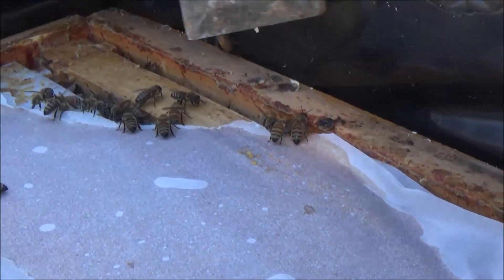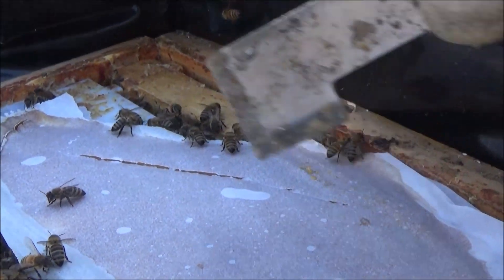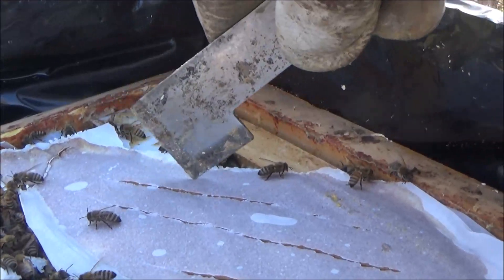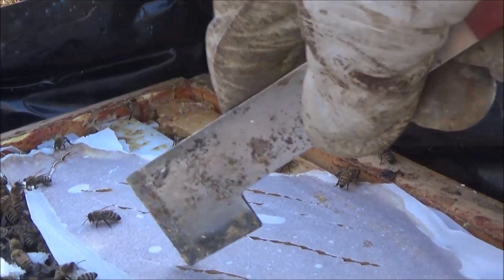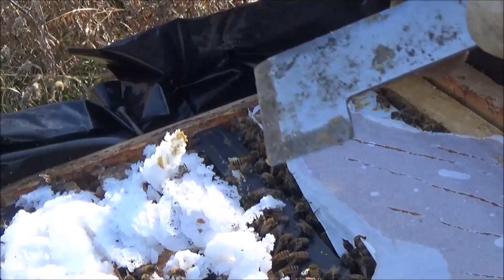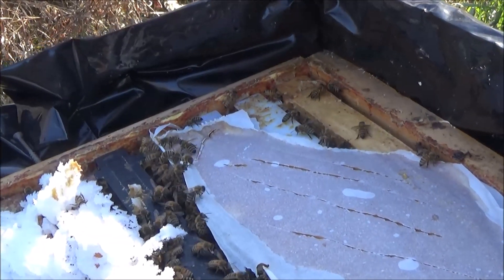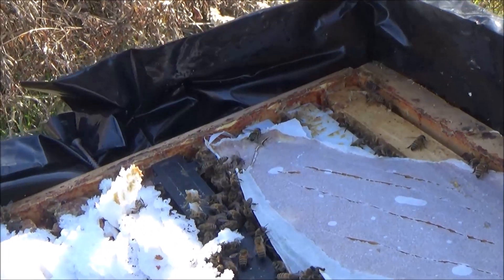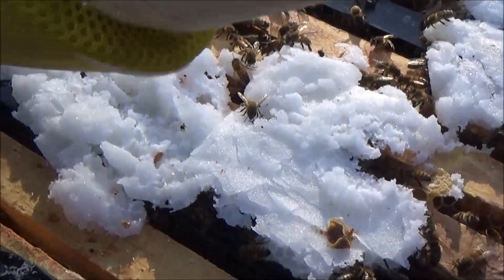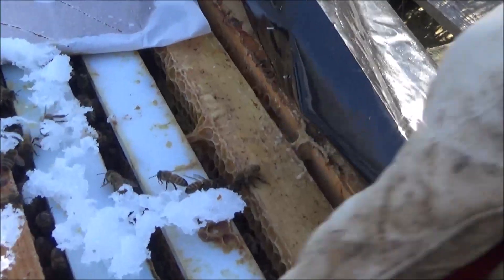As far as the pollen patty, it looks like they're getting at it a bit, but pollen is more like something that should be there for the early spring once they need to start feeding that brood. I'll just slice some holes in it to make it easier for them. In ten days you can see they've gotten a lot of the sugar, so I think I will make another round of sugar and feed it to them in the next week before it gets too cold. That's what I wanted to see — how they're doing on this gorgeous day. I think these are bonus days for them, to be able to get out and fly, do some foraging. There's still some food out there — not much, but they'll find it.